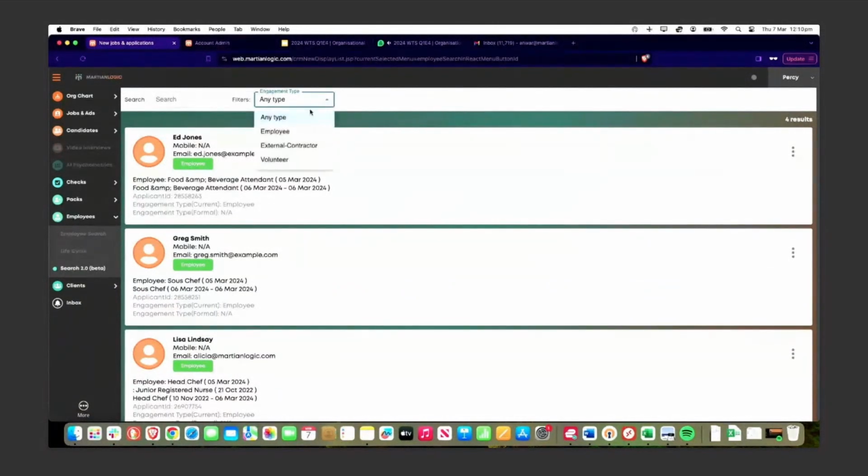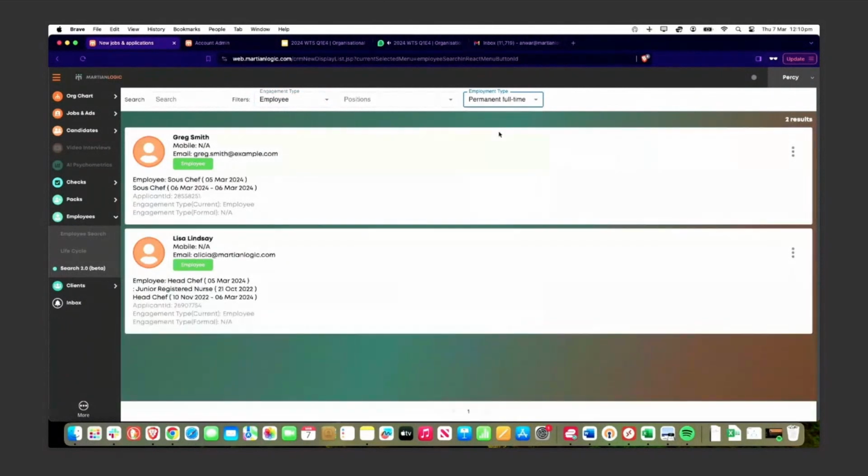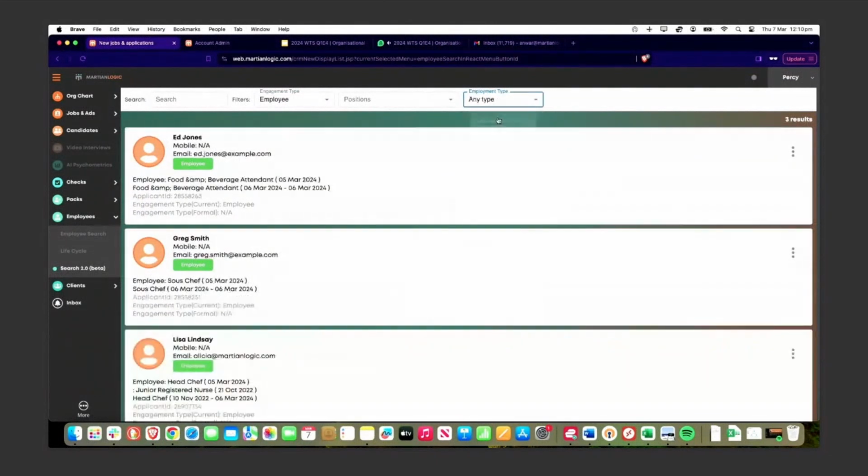With the search capability, you can say, show me how many employees I've got, show me how many people in that position, etc. But show me from the employment type point of view, the permanent full-time. Can you see how fast it is? It's almost instant. And because I'm logged on as a manager and the access control is to only access my own records, I only see the people that report to me, right?